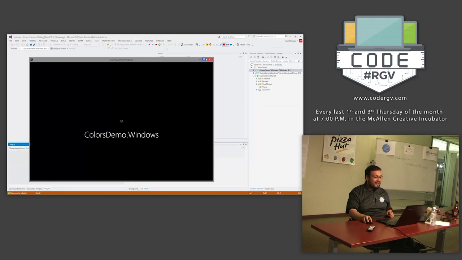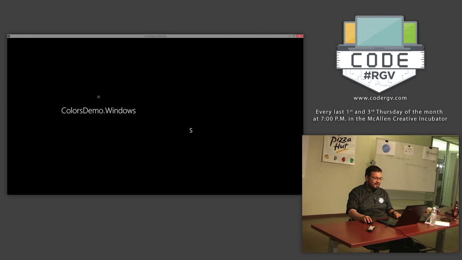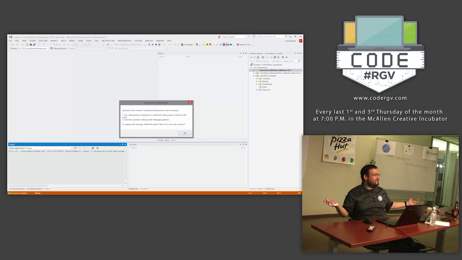And when I do that and I hit OK, look at what happens. Every one of those colors, where did it go? There we go. The colors that we created are instantly bound to our template. So this interaction between Blend and our view model allows us to define our bindings in a visual way.